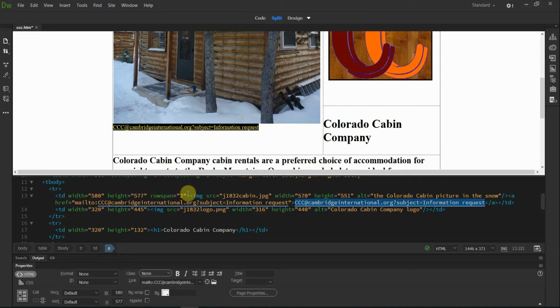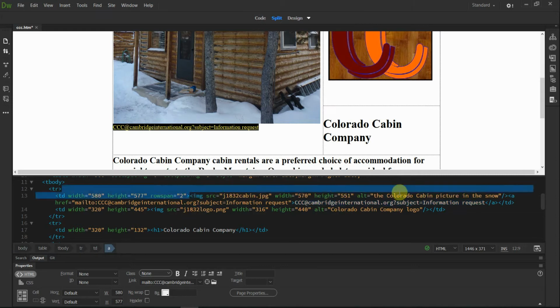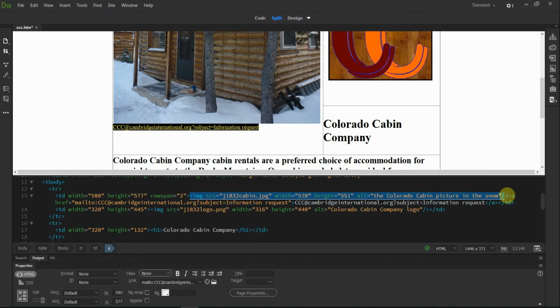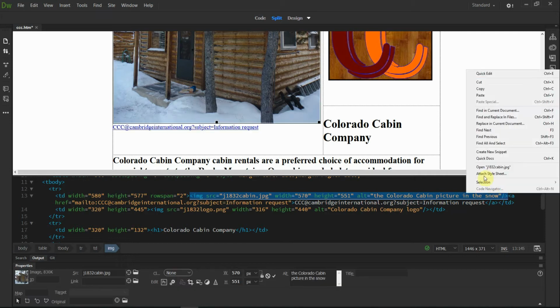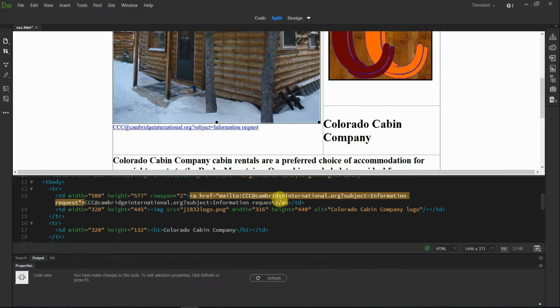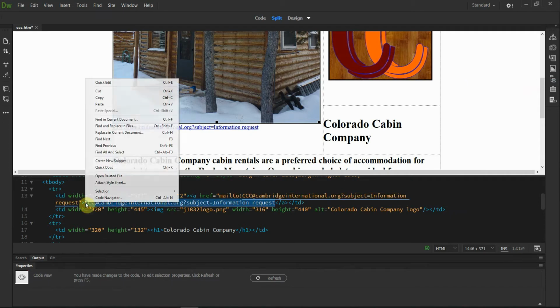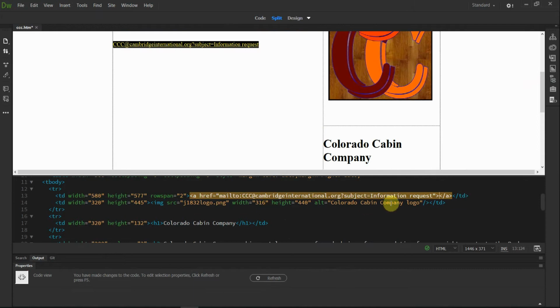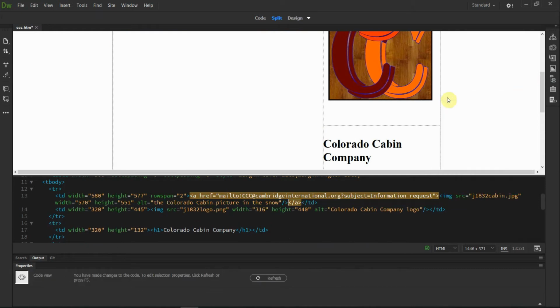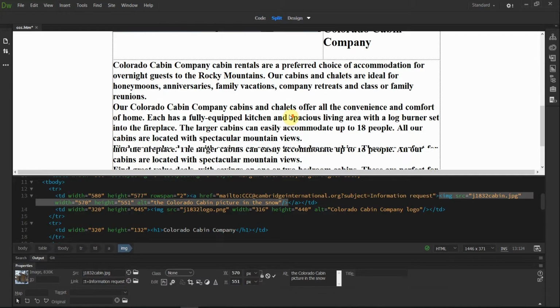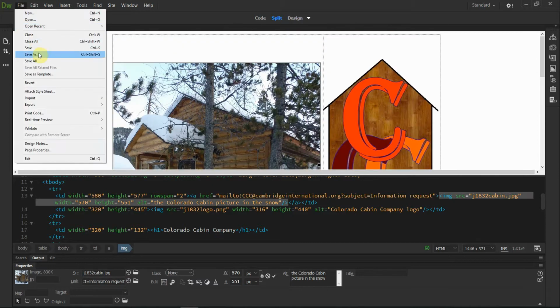So just simply copy the picture, cut it, and instead of the text they placed here by default, you can delete it or erase it, and paste your picture in between. Okay, let's save it and let's test it.